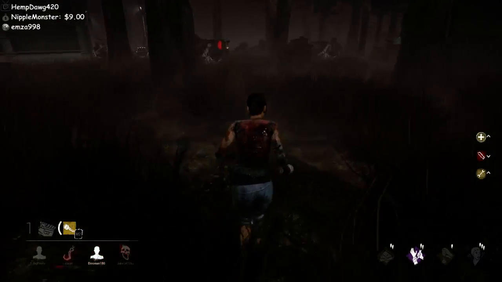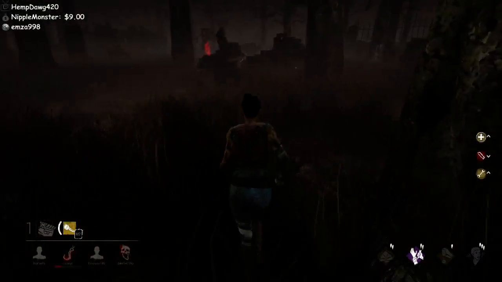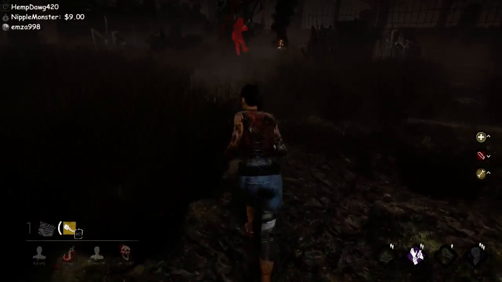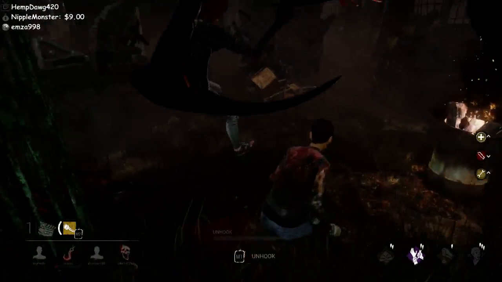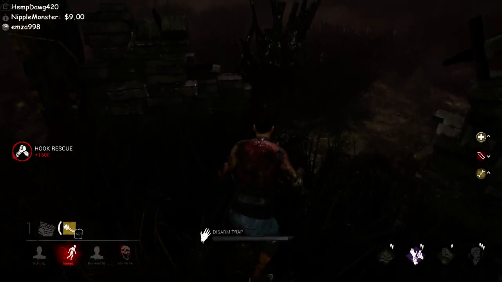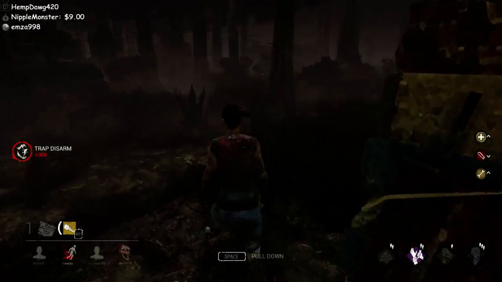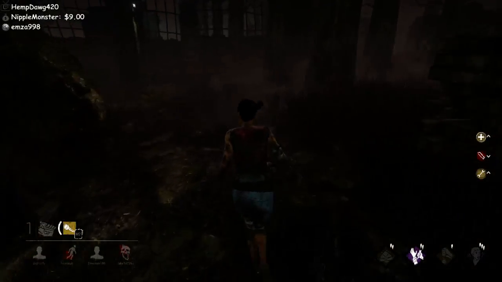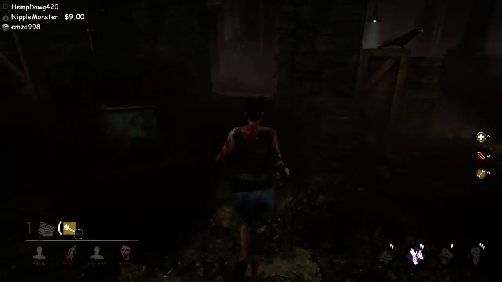I'm coming, Meg. I'm coming, Meg. You do not kill yourself. I'm down generator. Working on it. I'm coming, Meg. Get out of here, Meg. I'll disarm his trap. You found a generator. I probably know where you're at. Yeah, you're heading towards me right now. Yep.